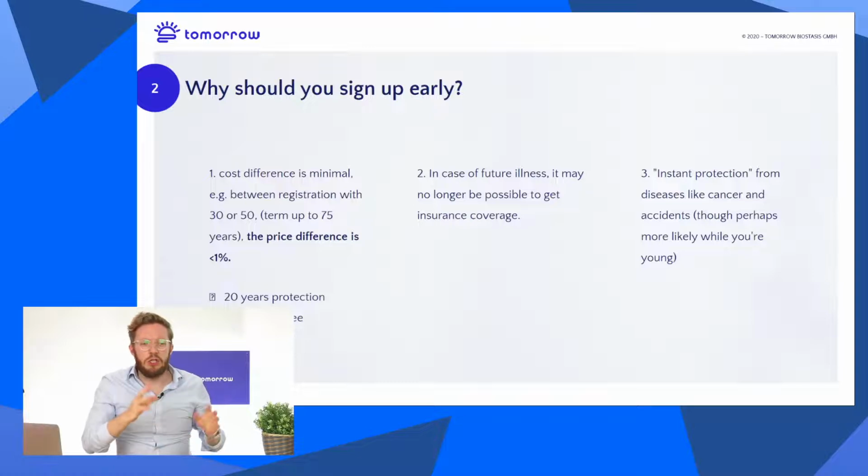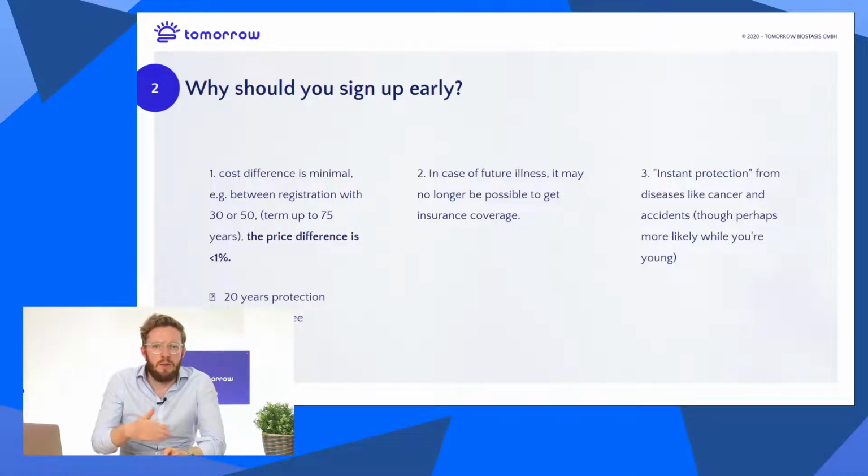First of all, for the insurance cost, whether you sign up today or later, say someone signing up at 30 till 75, and someone signing up at 50 till 75, the price difference between these two people over the whole period of time is around 1%. So you don't actually pay significantly more if you sign up earlier. The reason is that the insurance has a strong bias of getting your money early, because the insurance makes money by investing your money, and part of the return goes to the insurance. That's why they give you a kind of discount if you sign up early.